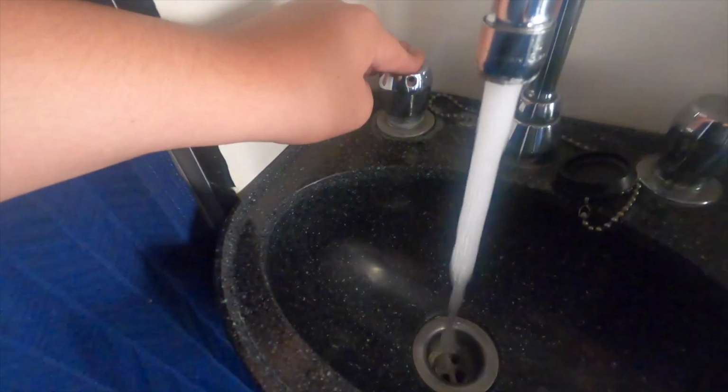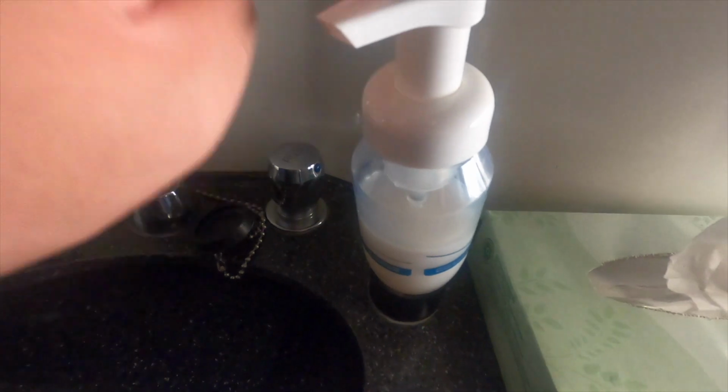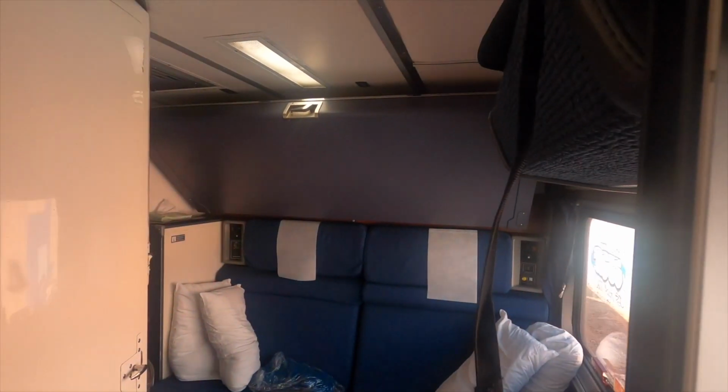After entering the room, you will find a small vanity with a mirror light and an outlet. There's also a sink, which offers great water pressure as well as soap. A trash bin is located in the cabinet underneath. As you can see, the open door creates a massive room, joining the two bedrooms together.